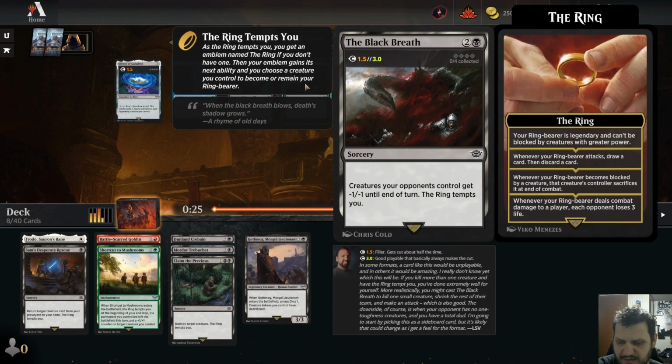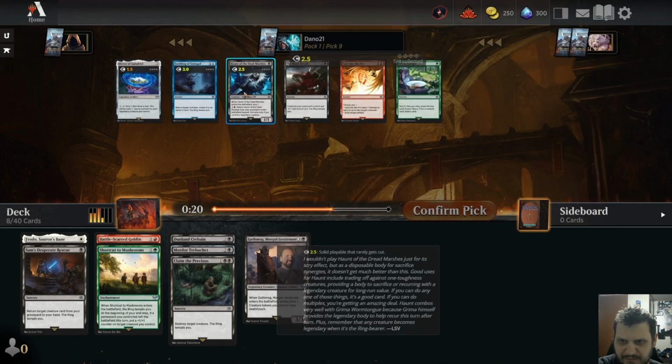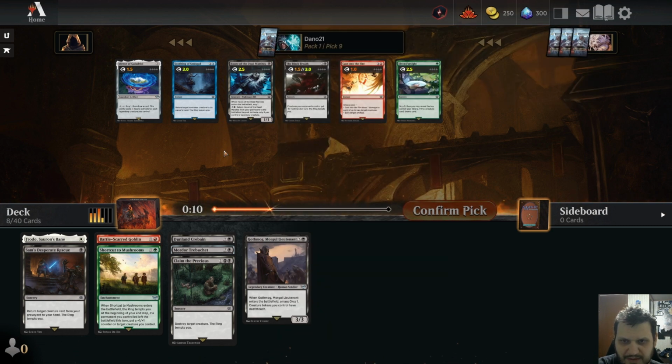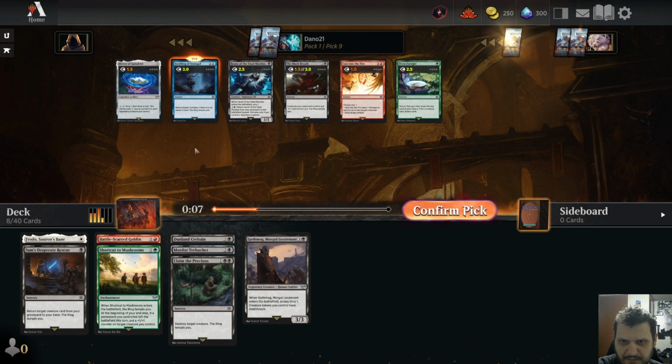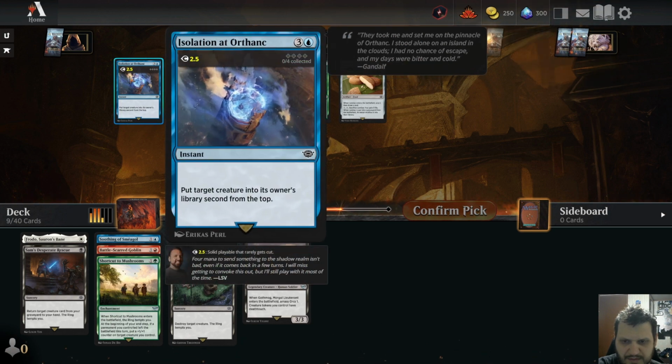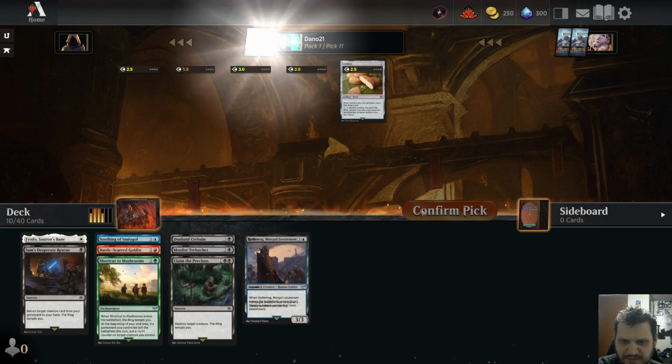The Black Breath. Creatures your opponents control get -1/-1. The ring tempts you. When Haunt of the Dead Marshes enters the battlefield, scry 1. Don't seem great, does it? Return target non-creature to its owner's hand, the ring tempts you. Well, let's take the Soothing of Sméagol. Put target creature into its owner's library, second from the top, sure.